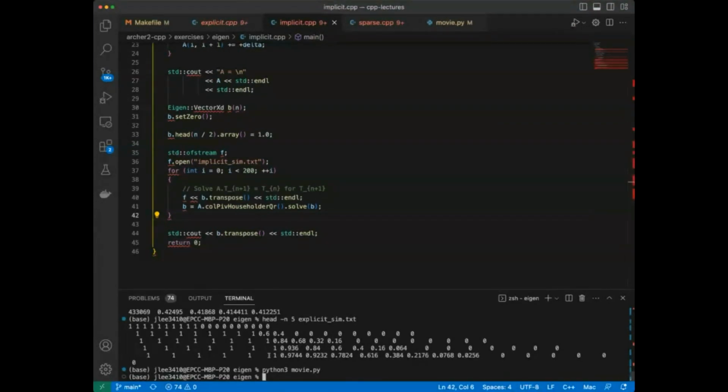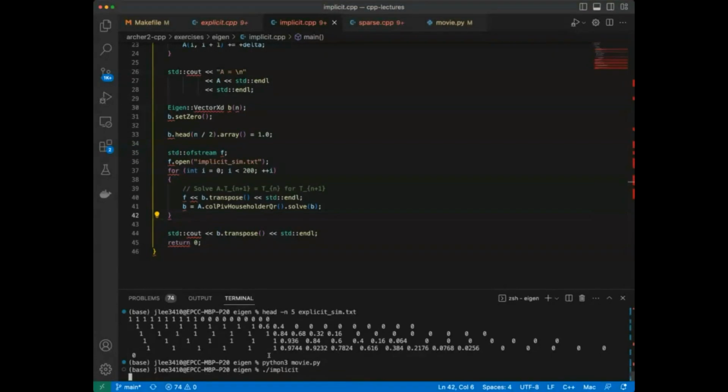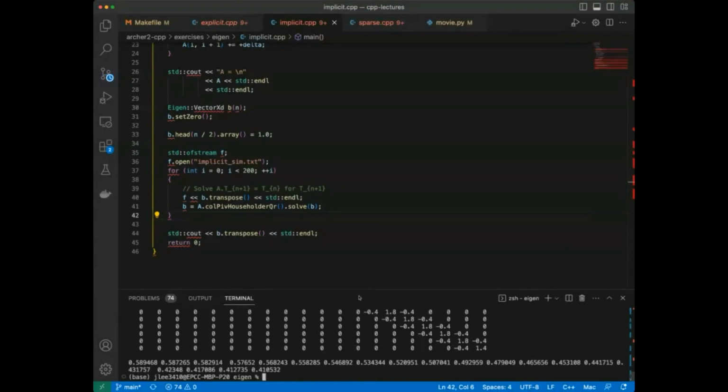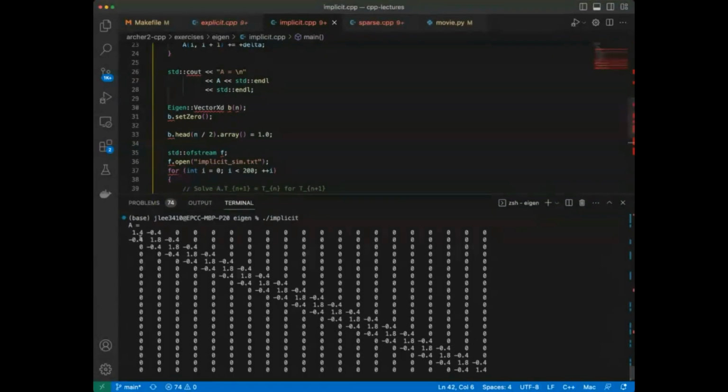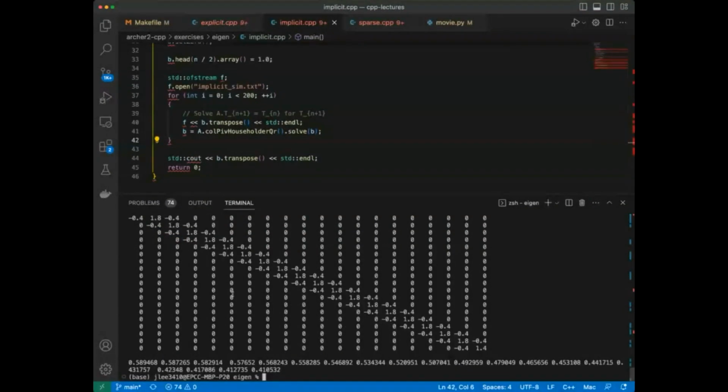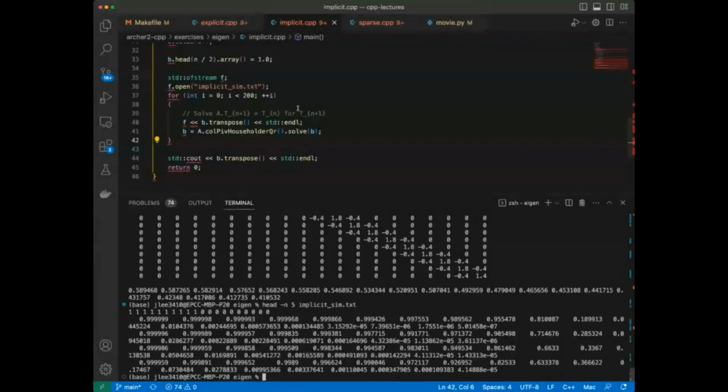Again, I save it to the file, and if I just run this, you can see this A is slightly different. Now you get these minus signs, and this is previously smaller than 1, now it's bigger than 1 on the diagonal. Let's have a look at what this is.